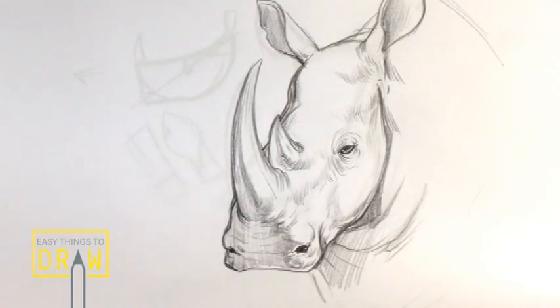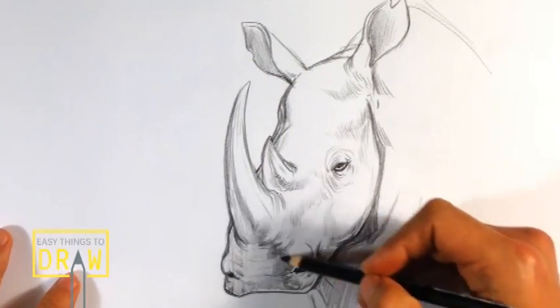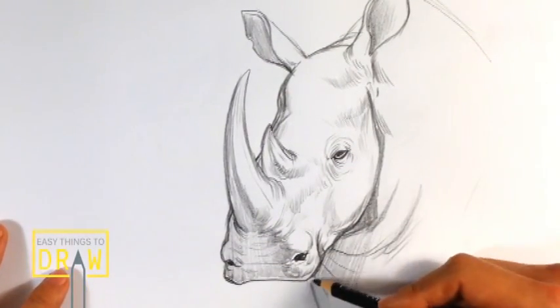Anyway, that's about it. I just messed around with it, threw some shading in there to make it a little bit more dimensional. Nothing like hard shading. I don't think it's anything I need to address. I just threw a shadow on the left side of his face and underneath him.